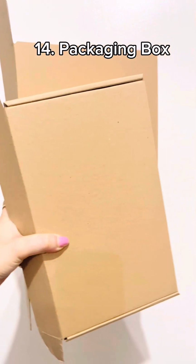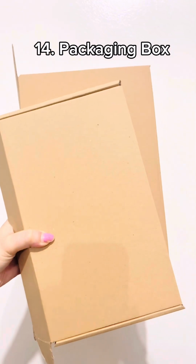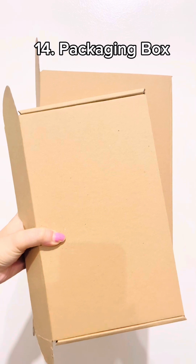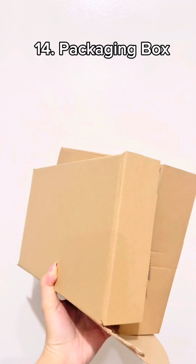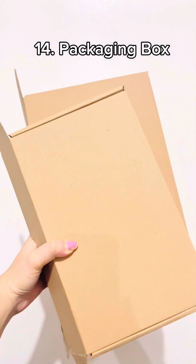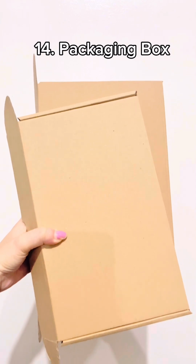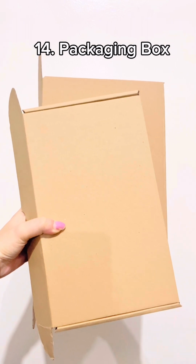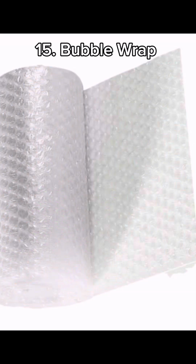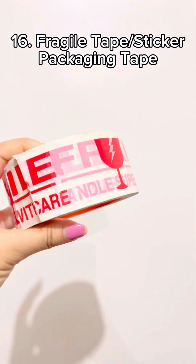If you sell online, it's important to use packaging box to protect the bouquet during shipping. You should set a standard size or measurement of your bouquet. For example, you've set a measurement for your mini bouquet, which is 20 by 15 by 5 centimeters. So you need a box bigger than that. You can purchase and use the box available with dimension 26.5 by 16 by 6.5 centimeters. After putting the bouquet inside the box, you should tape it and wrap it with bubble wrap and tape it with fragile tape or put fragile sticker.